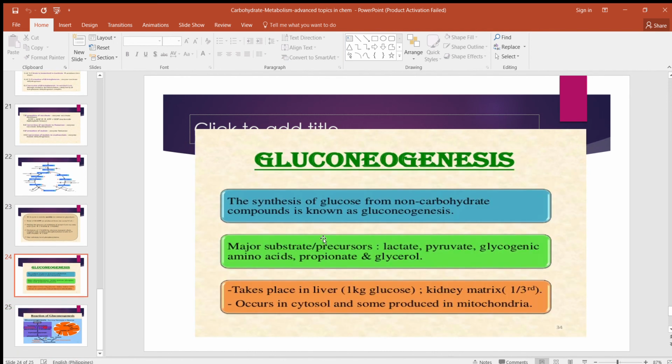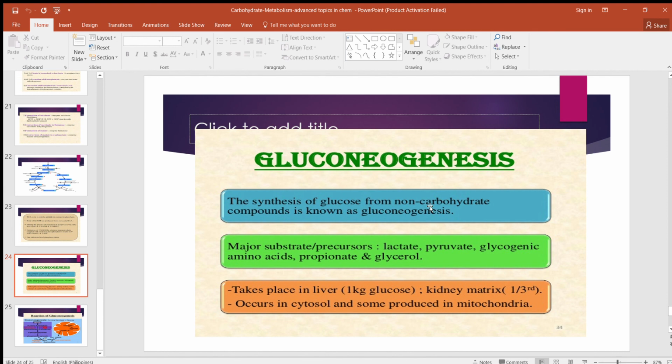Okay, now, we'll move on to the last topic, the gluconeogenesis. Okay, this is the synthesis of glucose from non-carbohydrate compounds is known as the gluconeogenesis. So, ibig sabihin, makaka-come up tayo ng glucose sa hindi glucose molecule. For instance, protein, pwede natin ma-convert into glucose kasi nga ilang inire-recognize ng glycolysis, glucose. Yun yung tinatawag natin gluconeogenesis.